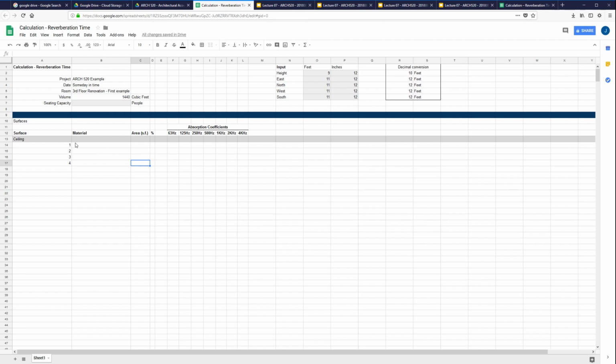So we need to find out what the ceiling area is. And so we do that. We don't have to do the long conversion up here. So the ceiling is just the east wall times the north wall. And that will give us a ceiling area. Now, if we want to change those where they're different, they were different, we would need to take this.